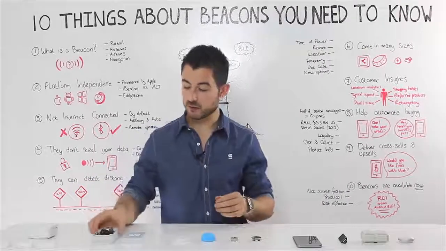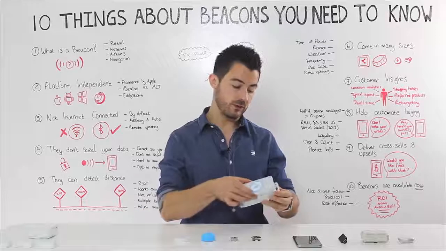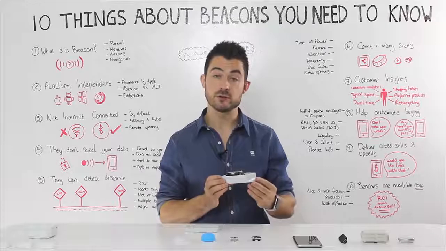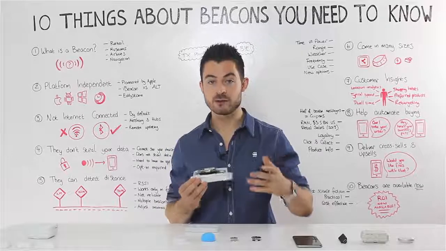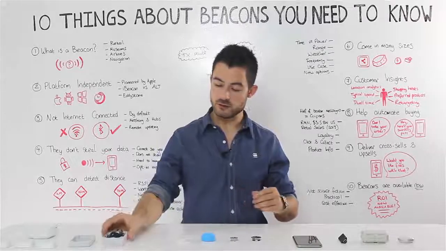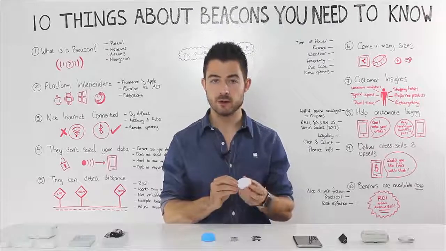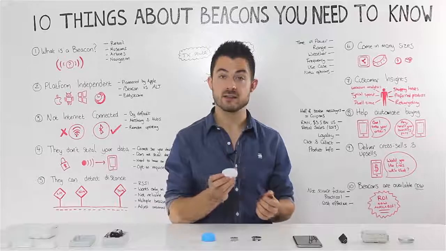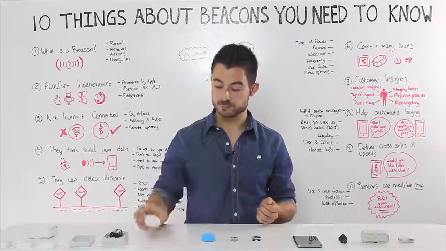Radius Networks have some pretty good beacons as well. Again, they're quite ruggedized, with waterproof casing and long life batteries. I think these last up to 5 years if you configure them correctly and have the right frequency and the right range configured on the beacon. We have another beacon here from Ascent Systems in Barcelona. Kind of like an entry-level beacon, runs on a Texas Instruments chip and will last for probably about 2 years.